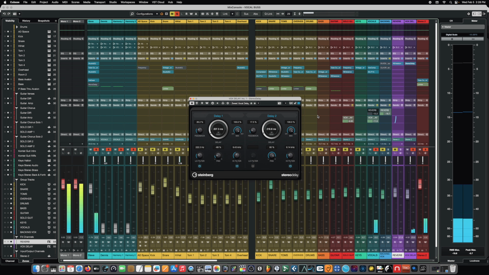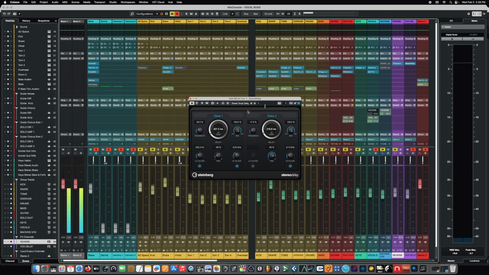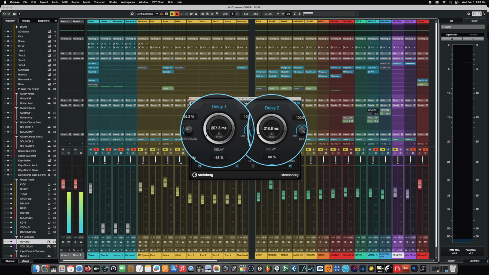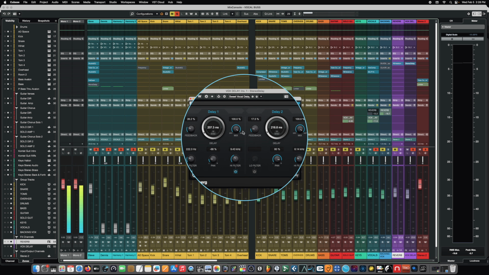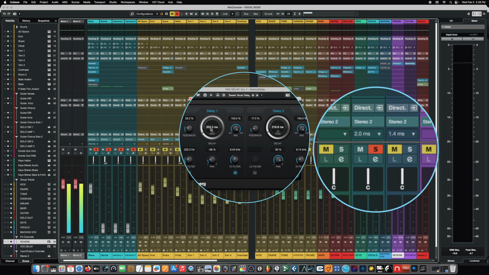And the reason it's doing that, you can hear it off to the side of the left or the right there, is because we've chosen the Sweet Vocal Delay preset. But unlike our previous example with the brass sound, we've altered the delay tap times to be slightly different to give us that stereo effect. And that's largely due to the fact that these two delay taps are close to each other, but not identical. One's 218 milliseconds, one's 207. And that's what's responsible for the delays being hard left and right and creating that stereo image.